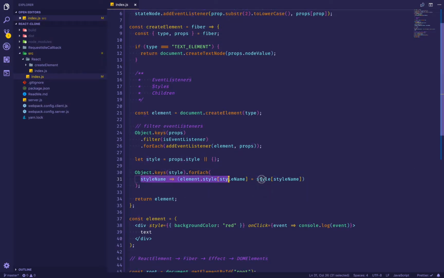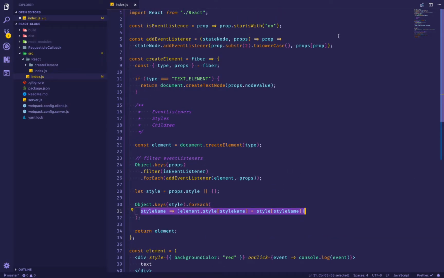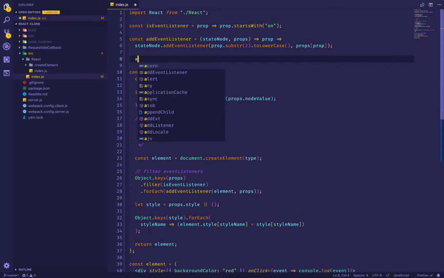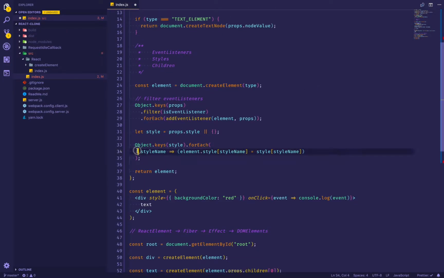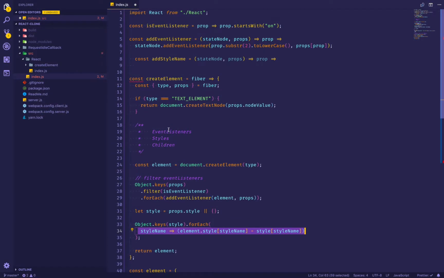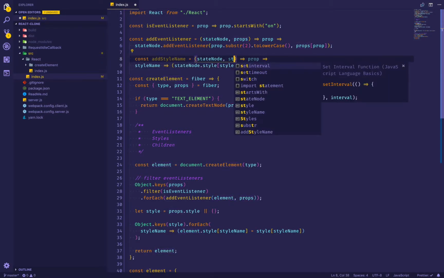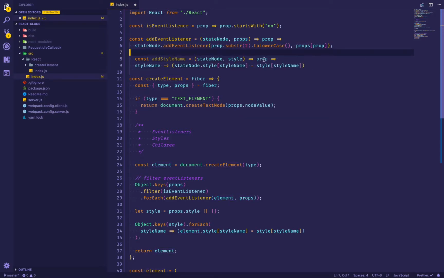We can actually create a function with the same stateNode pattern. I think it's gonna work. If I get rid of the stateNode props instead of props, I'm gonna put style.